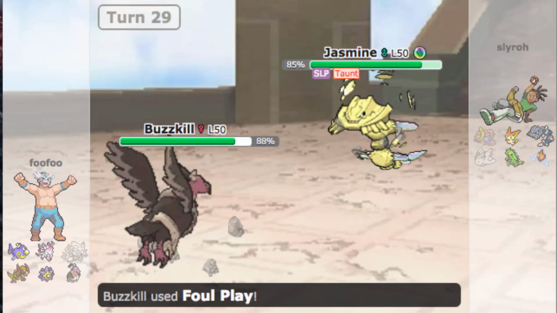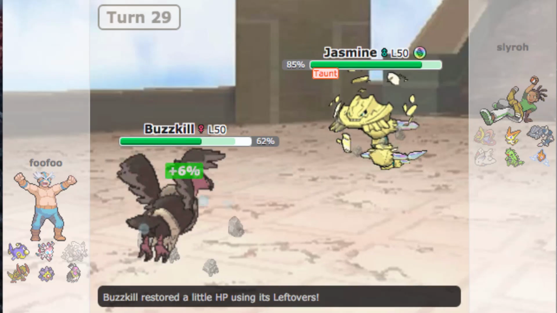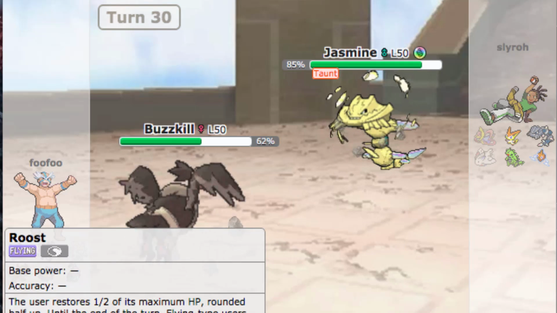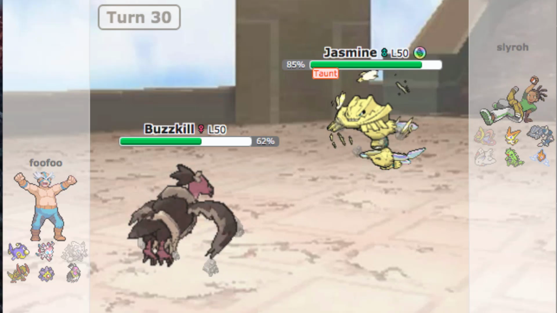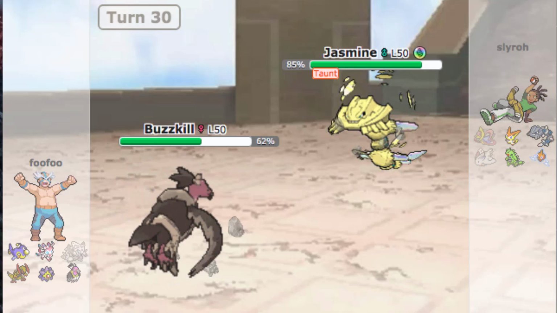I beat it one-on-one, we've seen. So I beat it one-on-one. That was a higher roll. I think I'll Roost this turn so I can Taunt next turn and then Foul Play. Like, I beat this Steelix as long as I keep it taunted. So that's good. That's what my Buzzkill was there for.